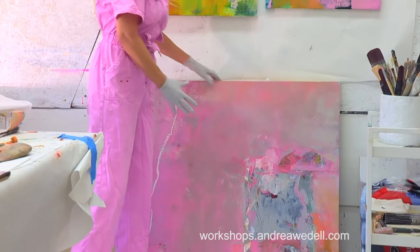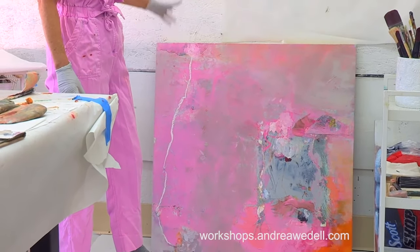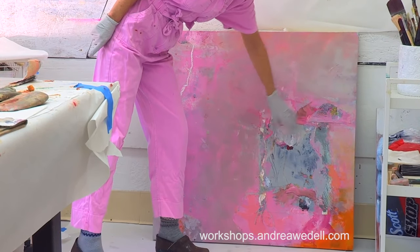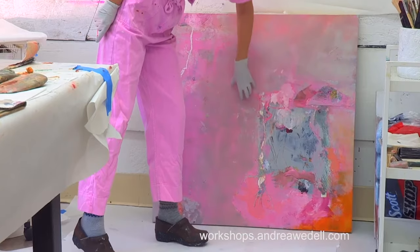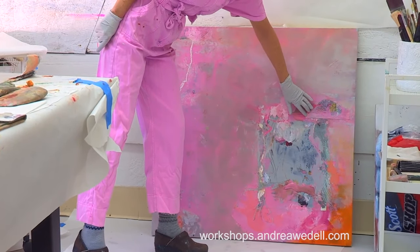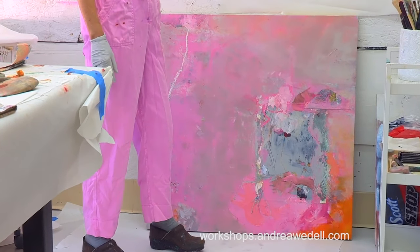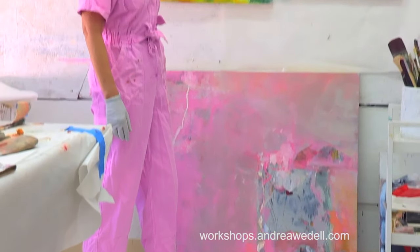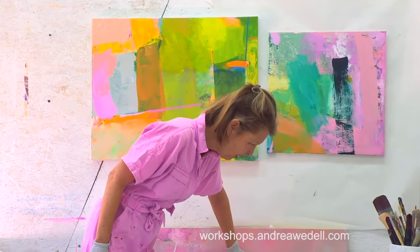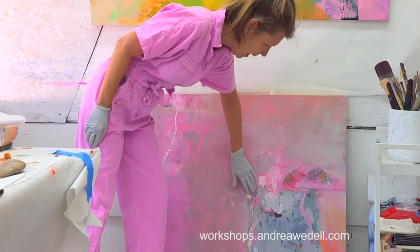So this abstraction that I did in oil and cold wax, and it's the only one that I ever did where I was able to collage very thick paper directly onto the cold wax medium. I don't know how I did it, but it's really not something that works. So if you're going to use collage, which I'm going to do for these two, it needs to go on to an acrylic base. But this did wind up working out, and I like what happened here.